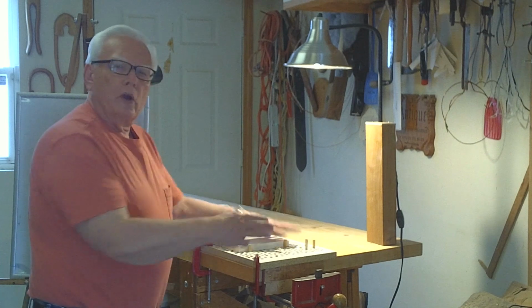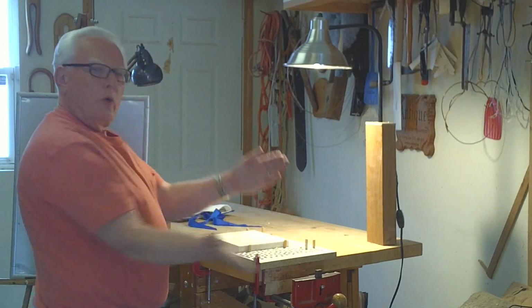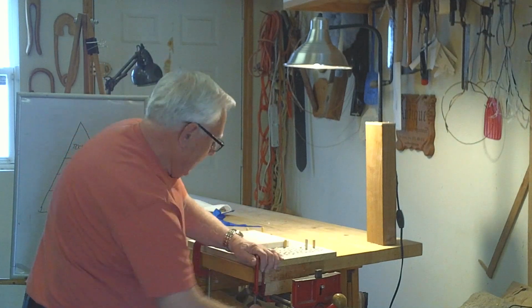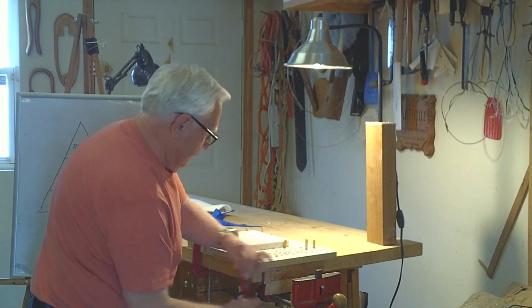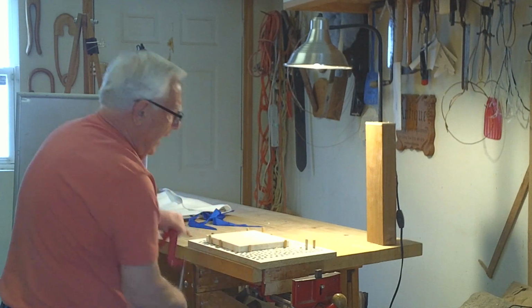So this can work on your kitchen table. You can sit at your kitchen table and work right on that. So that's another very good holding method. So let's say it's something that isn't flat on the bottom.